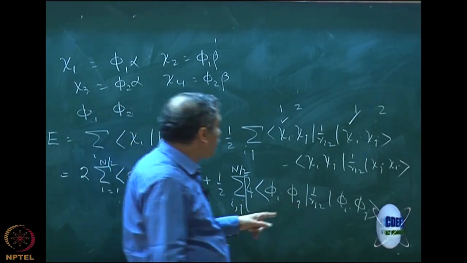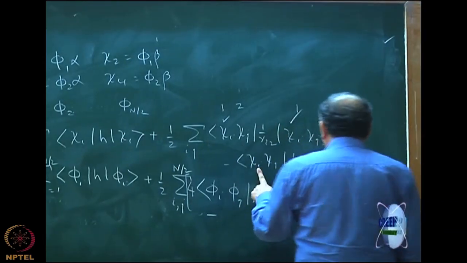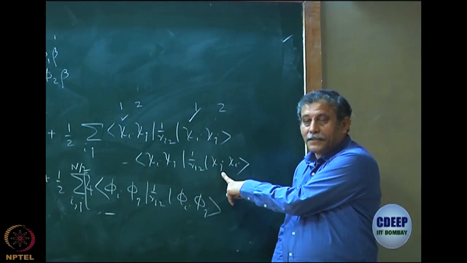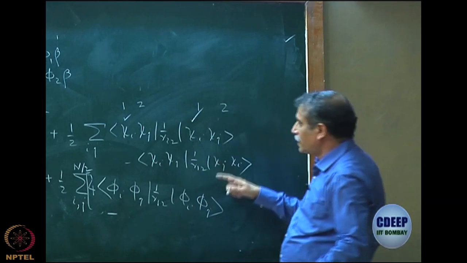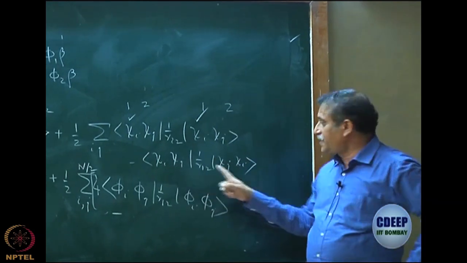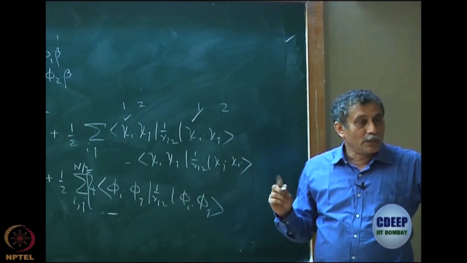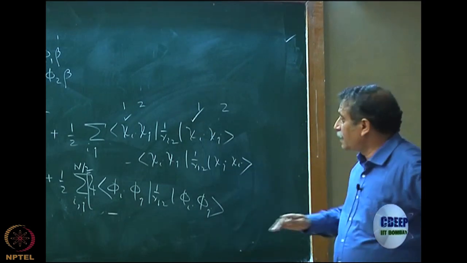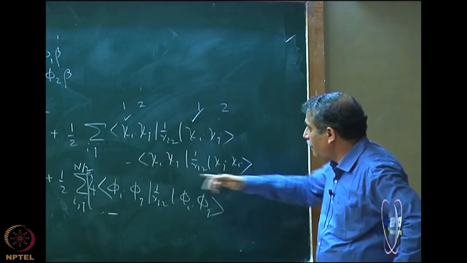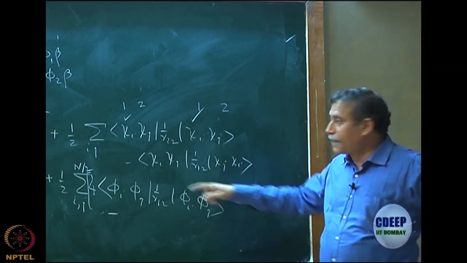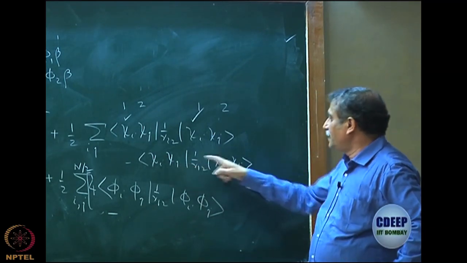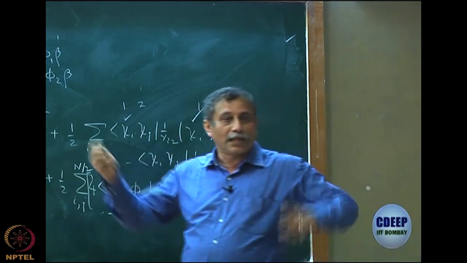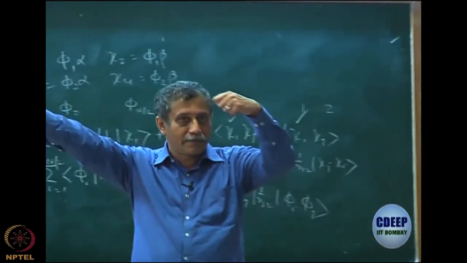In the exchange part, however, if this is alpha, this need not be alpha. But remember, this is 1, this is 1. So if this is alpha and this is beta, it becomes 0. So out of those 4 combinations, 2 will not survive. So the only thing that will survive is alpha alpha or beta beta. If this is alpha, this is beta, then it becomes alpha beta, beta alpha, and that's 0, because alpha beta will be integrated, right? Or beta alpha will be integrated.